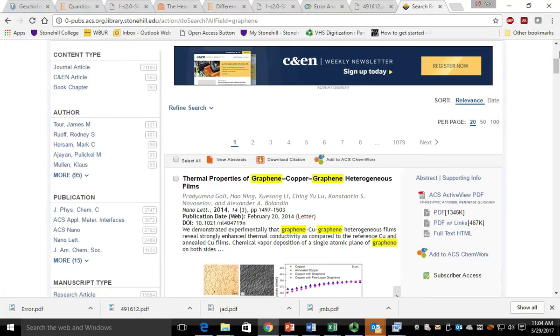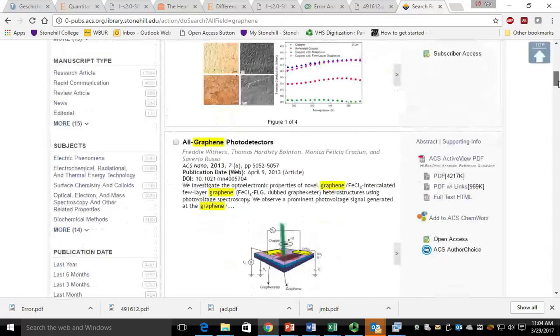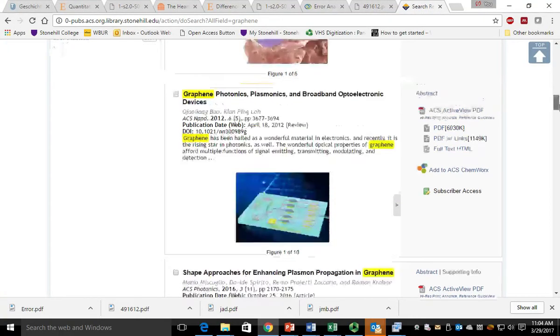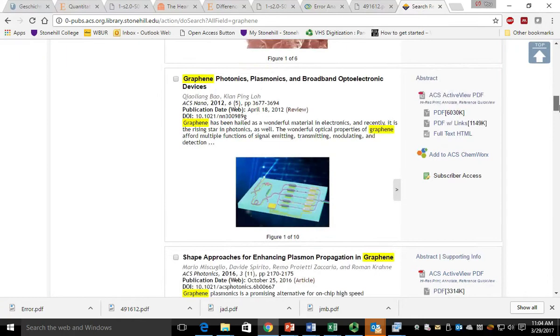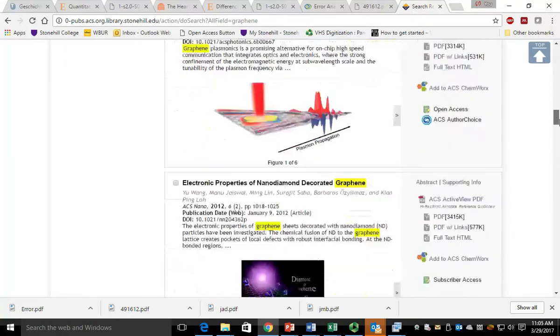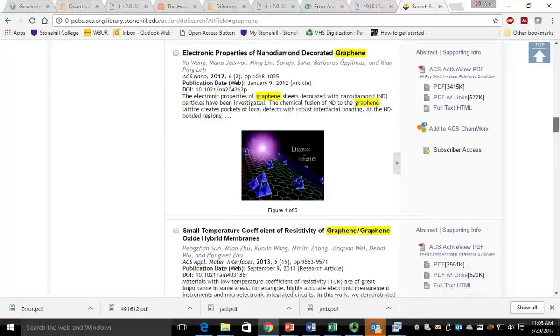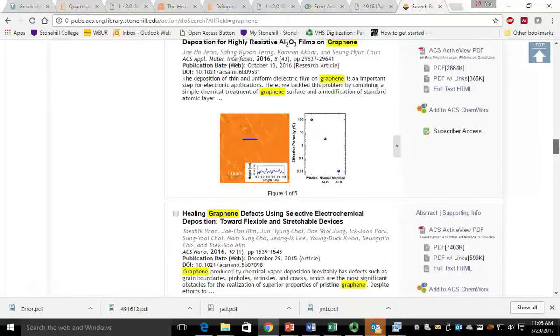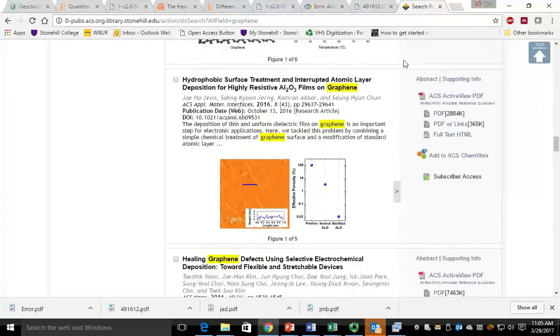So I'm not going to open this as a PDF just to show you. Again, ACS Nano, ACS Applied Materials and Interfaces, these ones we don't have as part of our regular core set of journals. So I don't want to open these unless there's something that I want to use. Now, if it was something that I wanted to use, I could open it, and if I opened it, I would want to just open it once and save it.